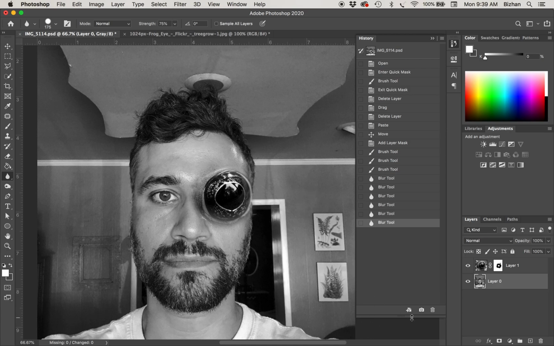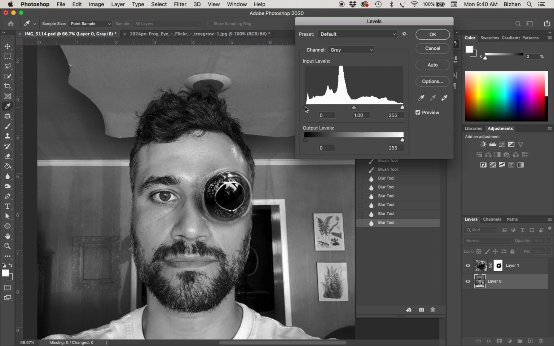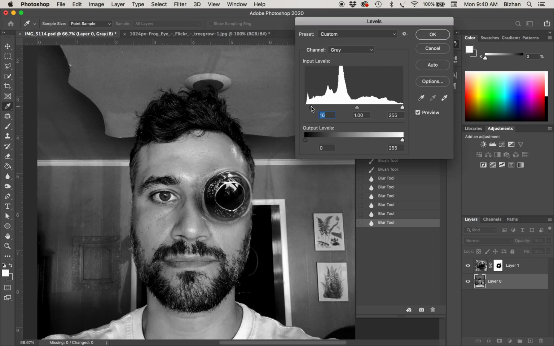Another thing that you can also do between these two to help them is that, as you can see, this seems a little bit more richer in contrast, and this is something you're going to have to do. It's much easier to increase contrast than decrease contrast. So if I want my image to match this eye better, I might go to Image, Adjustments, and go to those levels and increase my dark shadows. And you see already it's starting to feel a little bit closer to that frog eye.